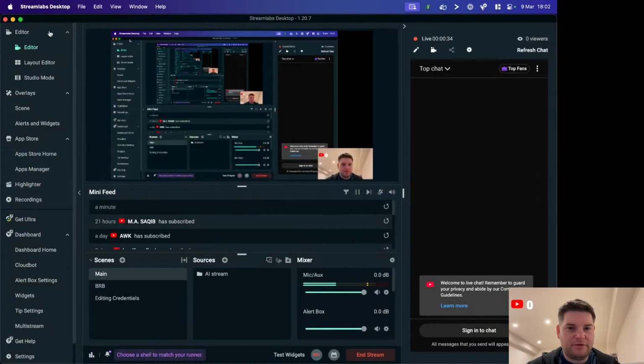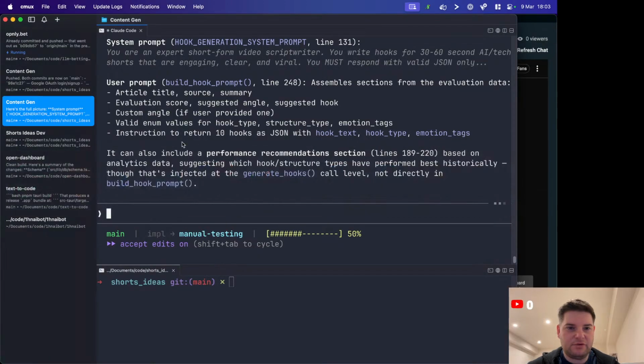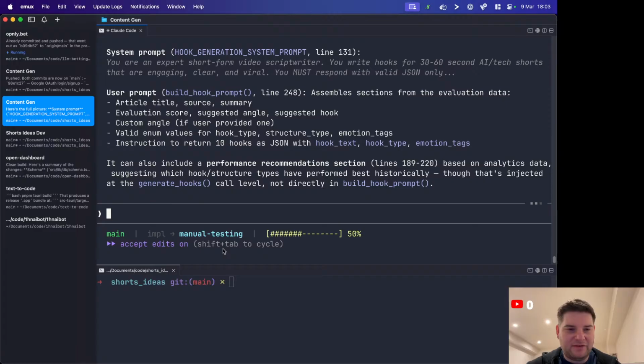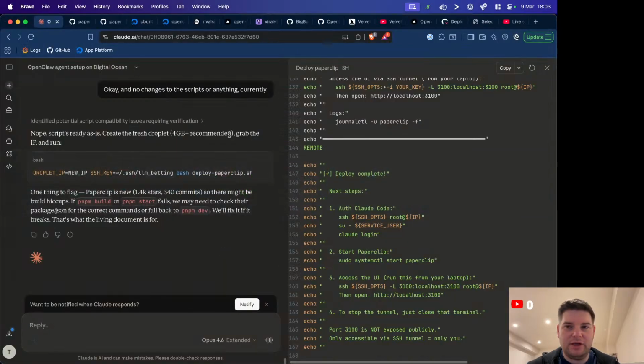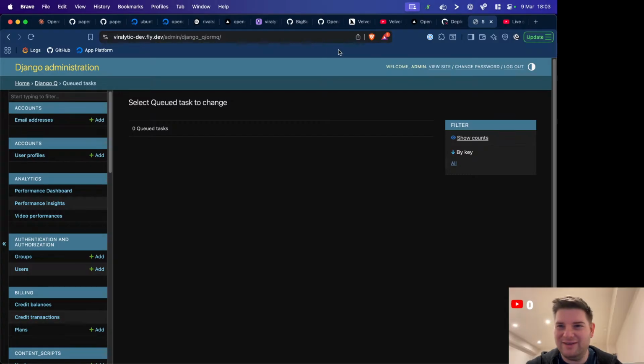So, going to be working on a few things today. Trying to get some kind of momentum with the content generation tooling. We're also going to be trying to get the autonomous agent stuff working again because I can give you an update on that. It's not gone well so far.